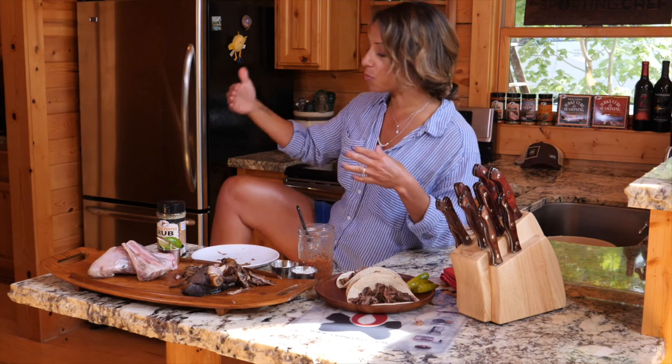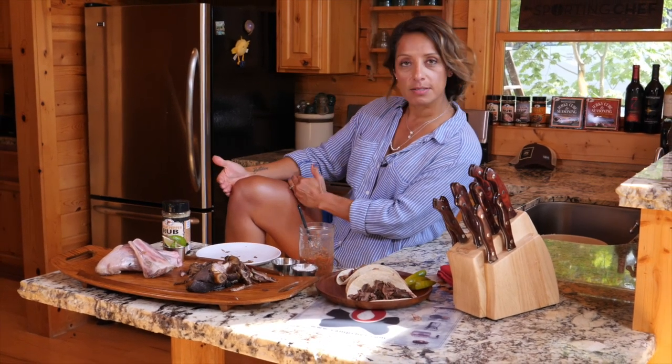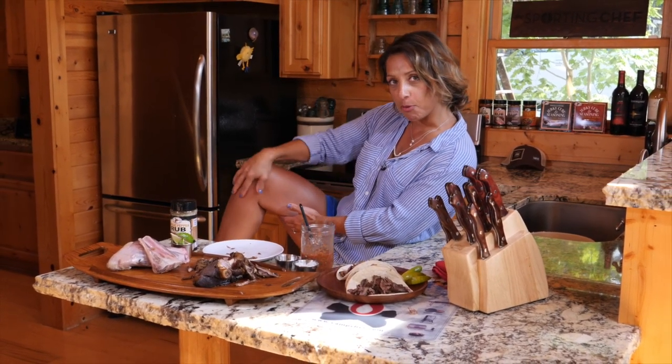For all of you guys who are wondering what the shank is, it's right below the knee to this part right here. See, it's a sexy part of a woman too.